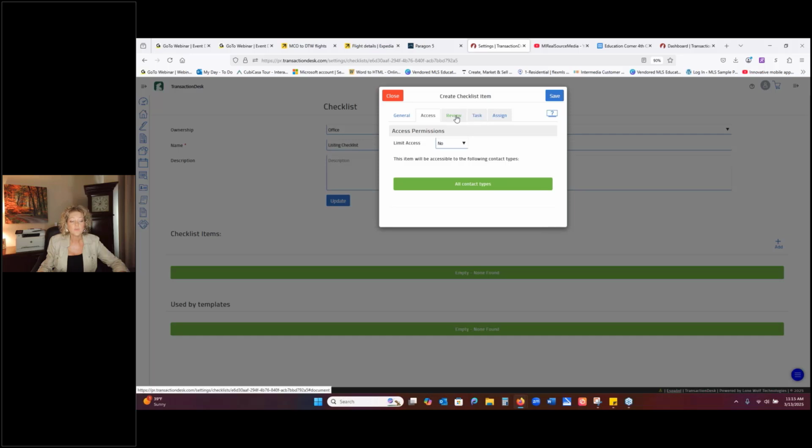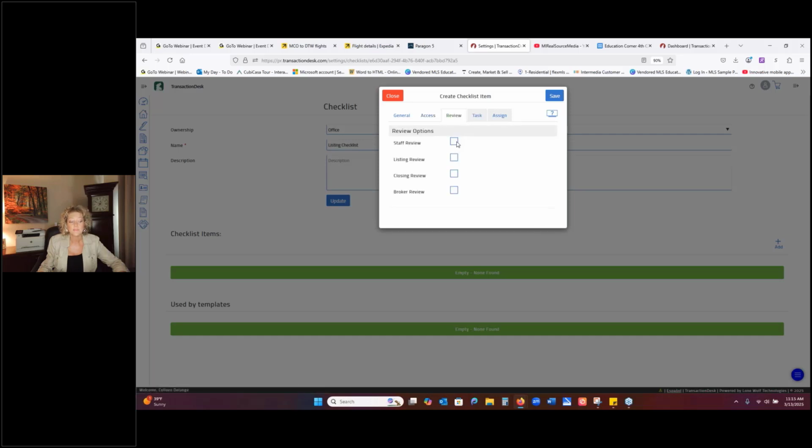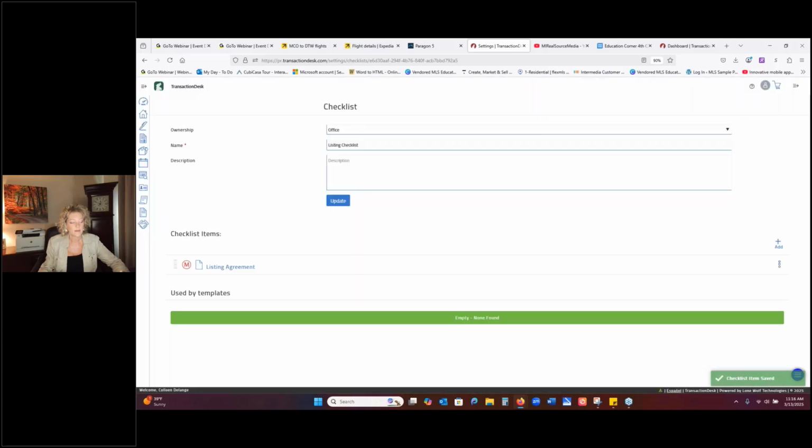You can set up groups in here as well. Do I want it to be reviewed by staff? Who's going to be my closing reviewer? And you can associate their accounts to have these roles as well. You can assign it to people, but in this case, I'm just going to say I want my staff to review these required documents. I'm not going to limit access to who on my staff can, but I'm going to require a document. I'm going to make it mandatory. So I'm going to say that.